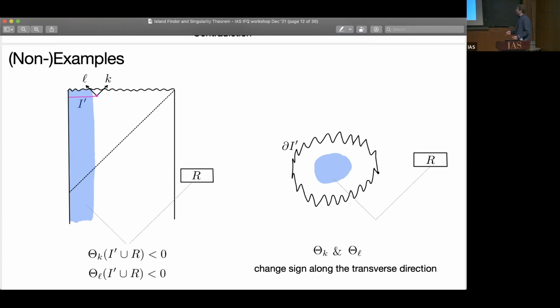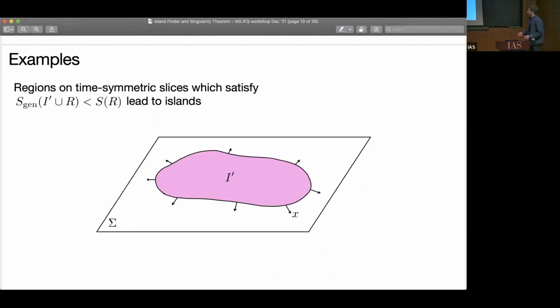Now, a pretty basic set of examples is when your spacetime has a single time symmetric slice. Then the thing just reduces to the statement that hyperentanglement just implies an island. The only reason I bring this up is to emphasize that to get hyperentanglement to imply an island, you need to involve the time direction in some non-trivial way, either in the choice of your region or in the dynamics of the spacetime. And that's probably more broadly related to understanding the max part of maximin from the boundary, or just understanding the time direction in the bulk in general.